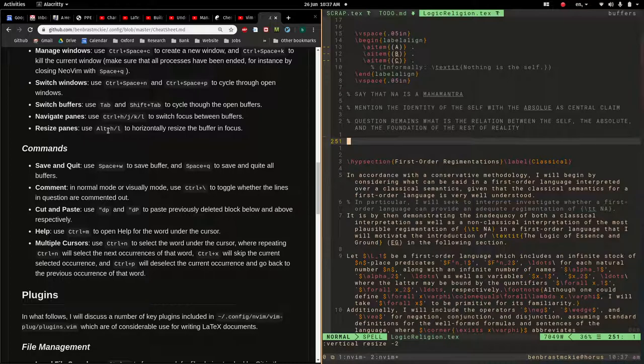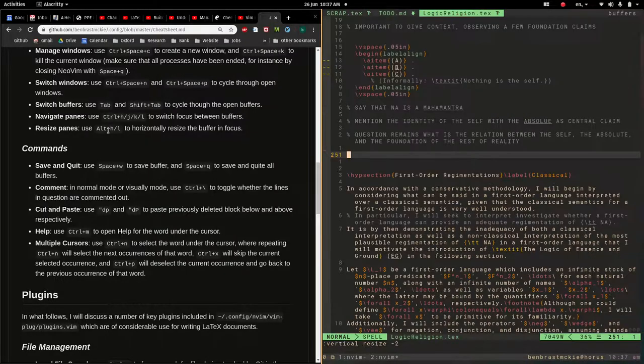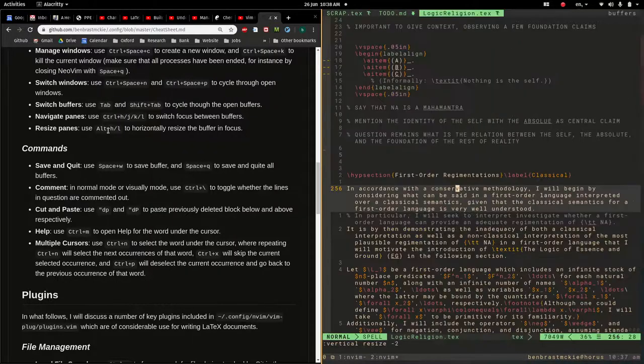However, it's also sometimes useful to move between panes, not so much with the Explorer. When I open the Explorer, it hops my cursor in there and I can do whatever I need to and then close it out. But another good example is the undo tree, Space U. For whatever reason, the undo tree does not automatically move my cursor inside it, which is not such a big deal. I rarely use undo tree, but if I want to hop in there without using the mouse, then Control and then the direction I want to go, H in this case. Now I'm inside, and then Control L will hop me back. So let's close undo tree, Space U.